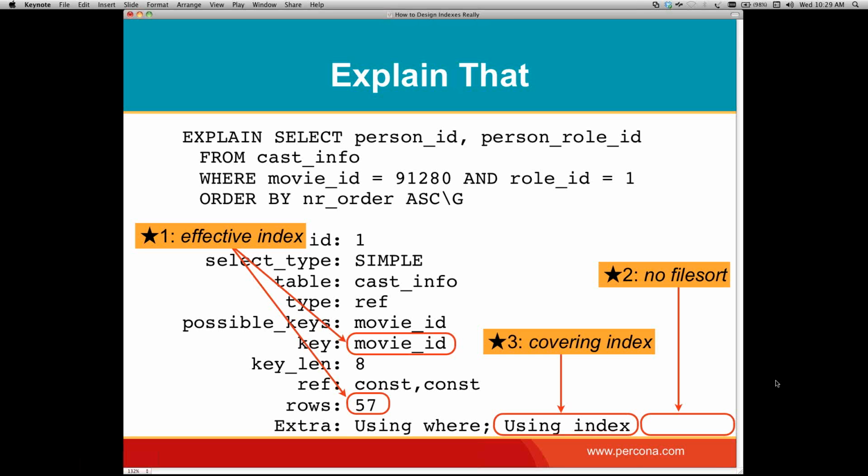By that being missing, we know that it's actually benefiting from the index to get rows in their stored order, which is matching the order that we're requesting them in the query. And the third star is the covering index. The sign that we are achieving that is this phrase using index in the extra field. That means it is able to retrieve the entire result set using the index without having to go back to the table itself. So there's our 3 stars.